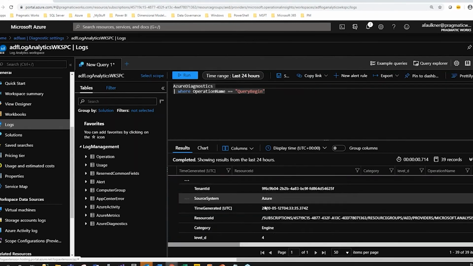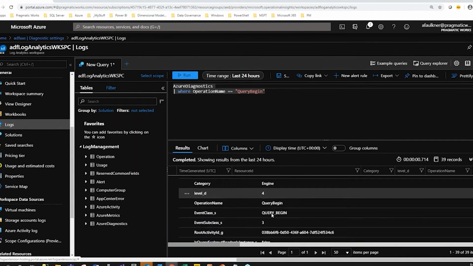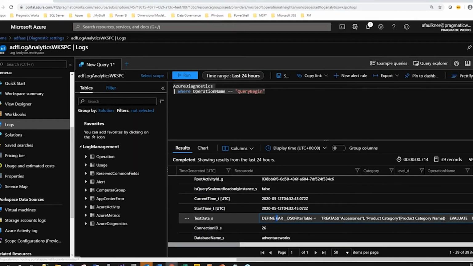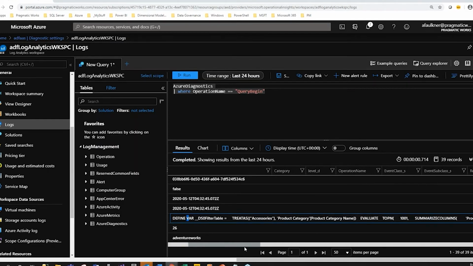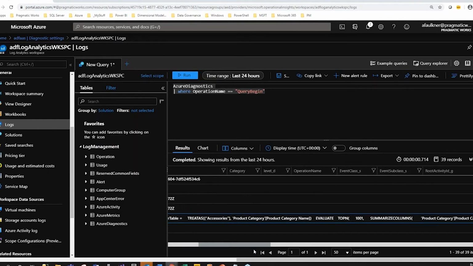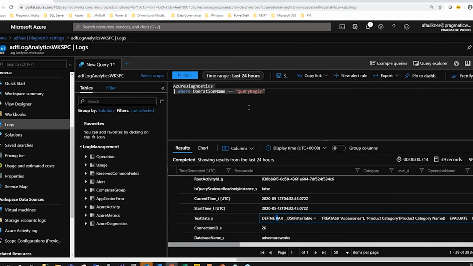And if I wanted to just drill into one, for example, it will tell me what queries or what text data was happening here. It's doing an evaluate, so it's issuing a DAX query. It's giving me a top N, it's summarizing a series of columns, it's letting me provide those filters against those calculated measures. And you start to break this down. These are just a few things. Again, this is an example of a KQL query or Kusto query, very, very simple and straightforward.